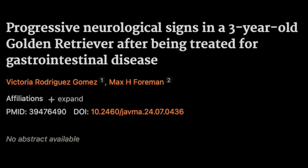That's reassuring to hear. What about this particular golden retriever? What was the outcome for this dog? So this dog's outcome was actually quite positive. Despite the severity of those initial neurological signs, it received only supportive care and was discharged after 5 days. And remarkably, within 2 months, the dog had made a near-complete recovery, with only mild residual ataxia and hypermetria.